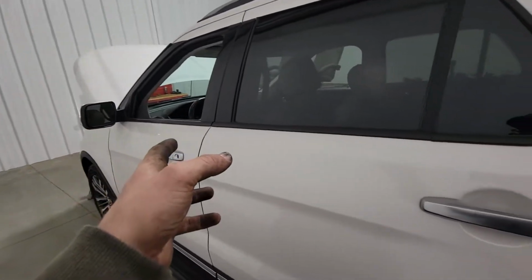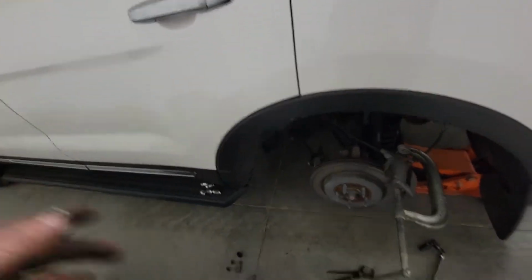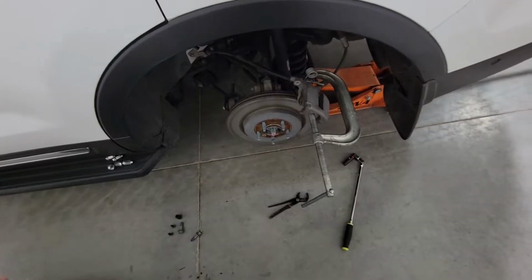All right, I got a 2018 Explorer. It's my mom's car. She asked if I'd do the back brakes because I think the oil change place, whatever, said it needed back brakes. So yeah, I'll do that.